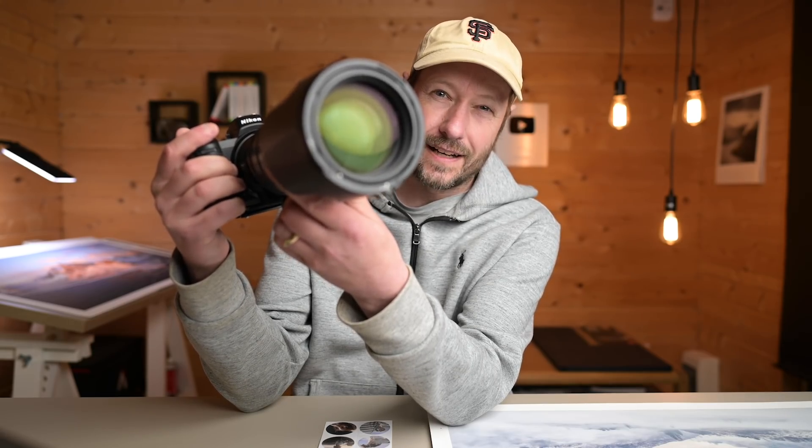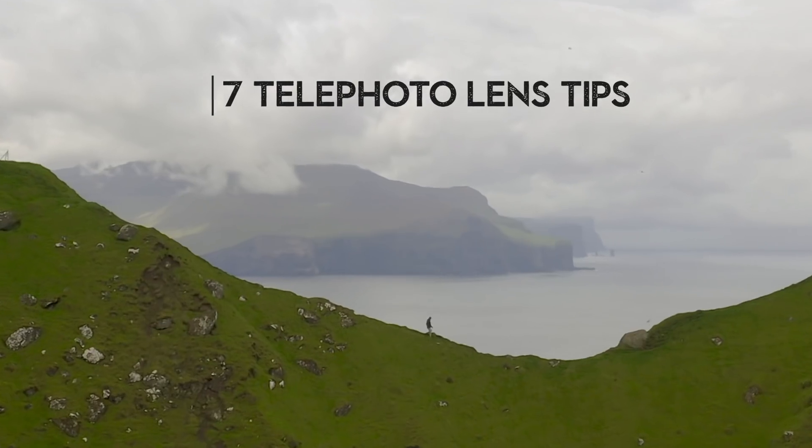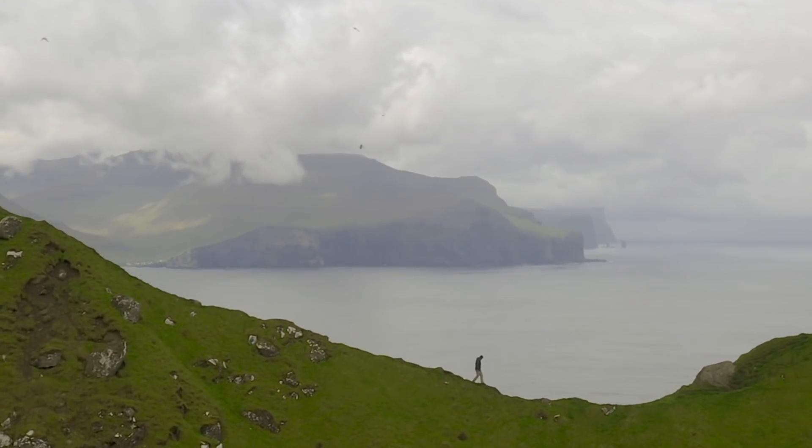In this week's video, I'm going to talk all about a telephoto lens and explain why I think it's the easiest way to improve your composition. In last Sunday's video, I had a lot of questions about long lens photography — what do you mean by long lens photography, why is it easier? I talked about my progression in photography, how I struggled with wide-angle photography and how it was much easier to shoot with a long lens. By a long lens, I mean anything above 50mm, but mainly I'm talking about a 70-200mm lens or a 50-140mm in crop sensor format. It really can make a big difference to your photography.